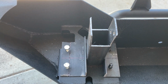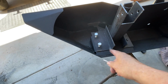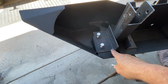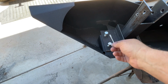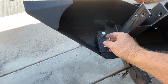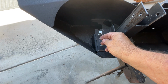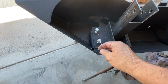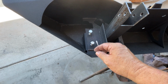All right, so if you can see this, we just cut this piece out. Remember, we welded a 1-inch flat bar to this 2x2 because I needed really 3 inches here. So I got 3 inches, I got 2 inches. I measured and got the bolts. This one right here is 2¼ on center from the edge right here, 2¼, and this right here is 2 3/16. So it's another 16th offset right there.